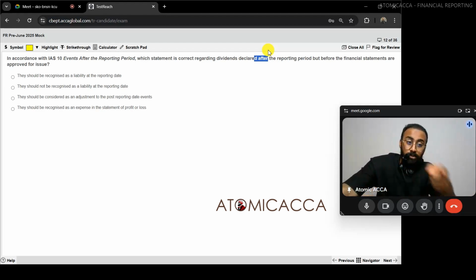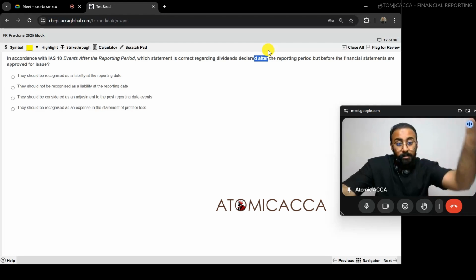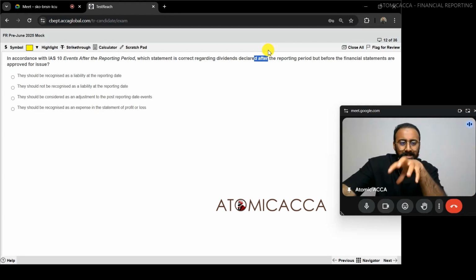and payment was made after year end, then we can say that okay, this is an adjusting event. Here declaring itself is happening post year end, and payment will happen someday after that, which means in the financial statements for that particular financial year you don't have to do any adjustments. So they're asking which one is correct in this.